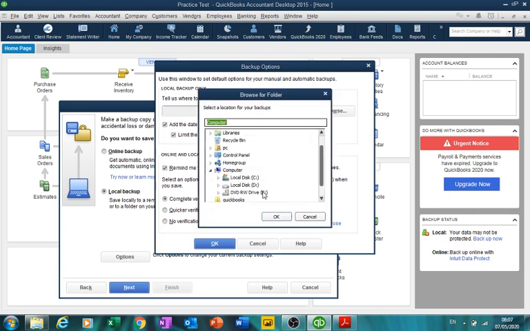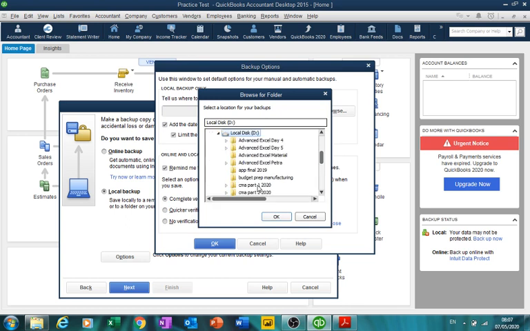From Browse, we will go back and go to Local Disk D. Double click. Okay. Here you can see your folders. Here you can choose from these folders any folder you want for your company to back up in. Okay.